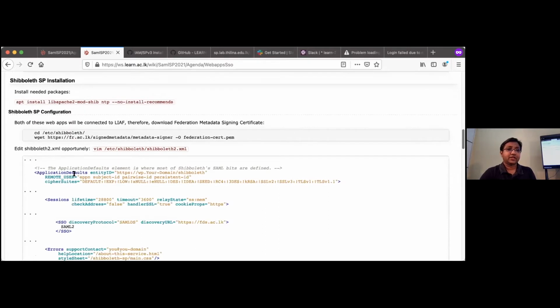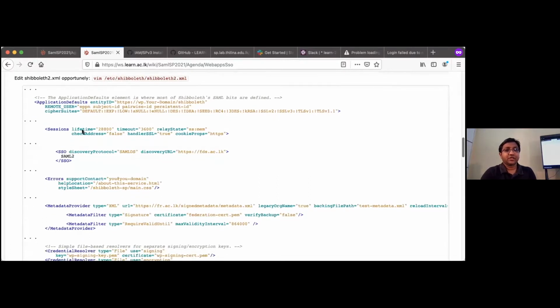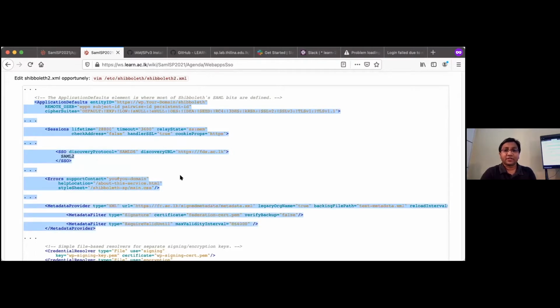And then after that, you have to install the Apache Shibboleth module and then NTP. After that, like yesterday, go to the Shibboleth folder and download the LIF metadata signer certificate. Then on the shibboleth2.xml, these are the general configuration.